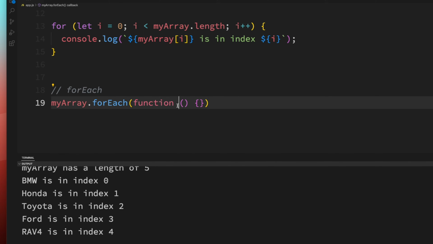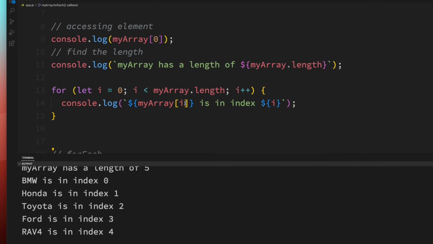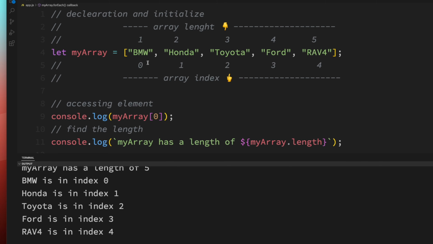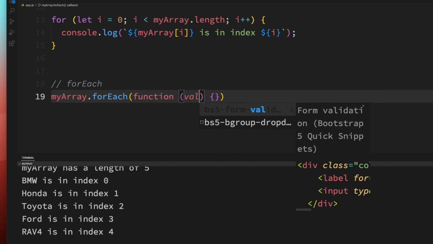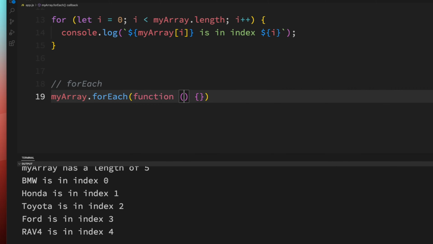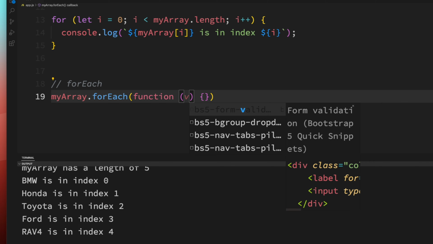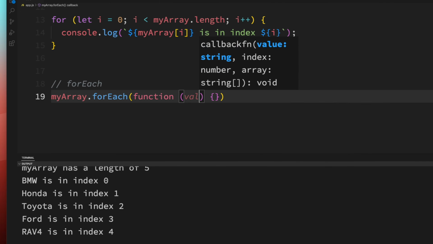The next thing that we need to do is that your callback function for your forEach method requires two parameters. The first parameter is the item in the array, and the second parameter is the index, because those are the two things that are going on in your array. That's the value and the index. So the first thing you want to provide is you can say value, and this is any variable. You can call it anything you want. So I will just say value and index.